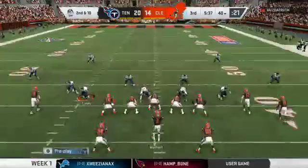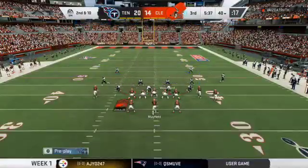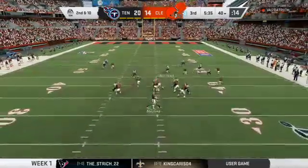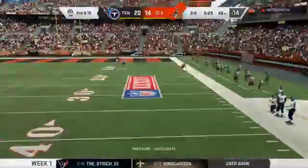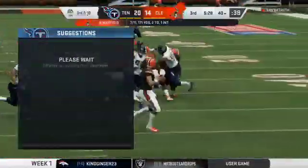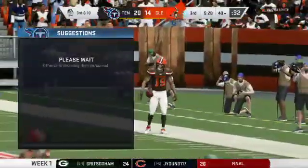So 2nd down and 10. Once again, they'll go from the 40. Don't get nervous. Hey, watch that. Check, watch. Mayfield, throwing deep for Galladay. And this one taken in on the right sideline, but not in the field of play. They say it's incomplete. The throw led him a little too far. It brings up 3rd down.